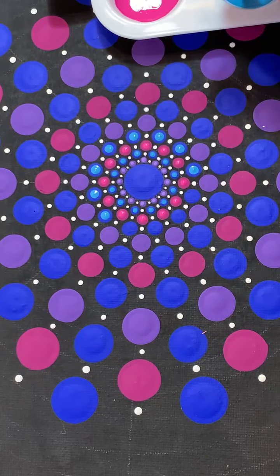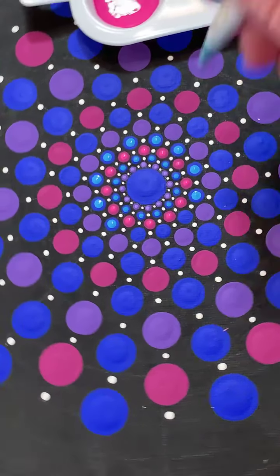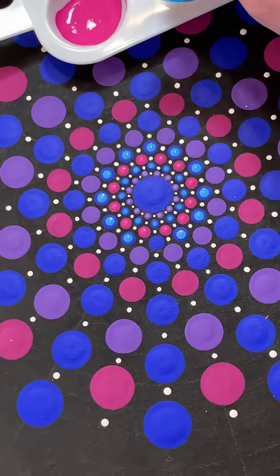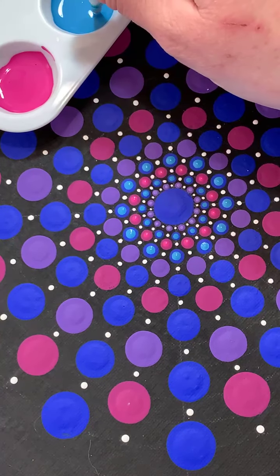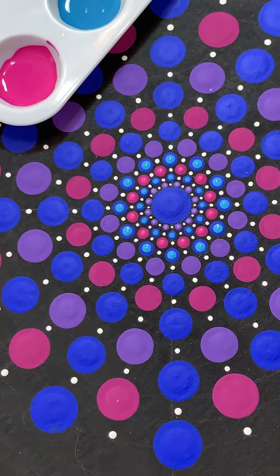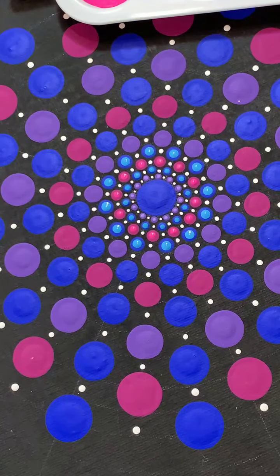It's all, what do you feel like doing? What do you want to do? What do you want to see? Even if it doesn't turn out well, I just want to try it and see if it works. Because if it works, then that'd be cool. And if it doesn't, that's okay. I'll try something else. Be very kind to yourself when it comes to experimenting with this stuff. That's how you figure out what you like and what you don't like and what you want to try next, right? So see how that's filling out nicely?